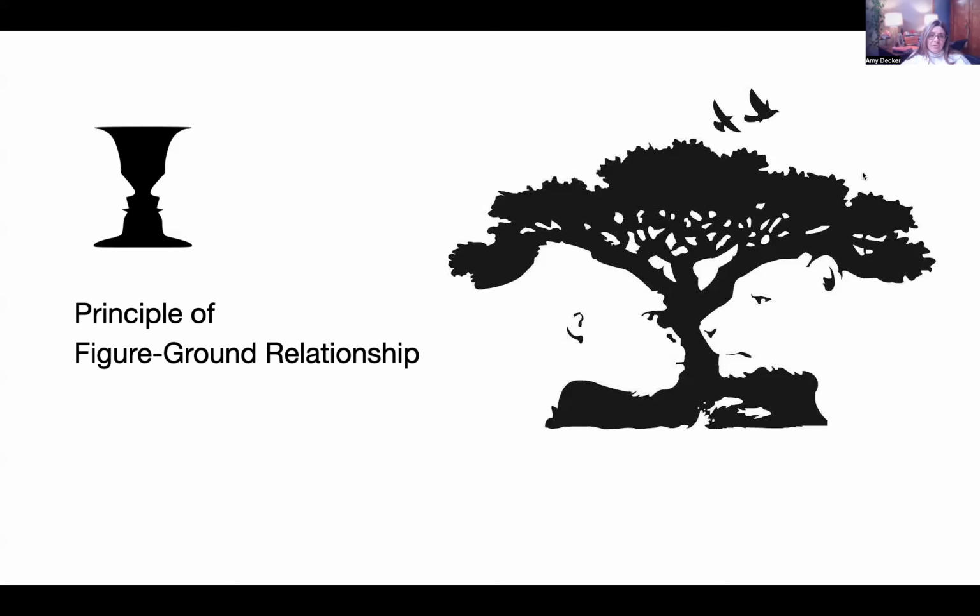So you've probably seen this kind of image before, this cup with the two faces. How many of you have seen that before, right? They kind of do these psychological tests, like, what do you see first, the faces or the cup? You know what I mean? Like you've seen those maybe on the internet. I don't know what it's supposed to mean, but it's the principle of figure-ground relationship.